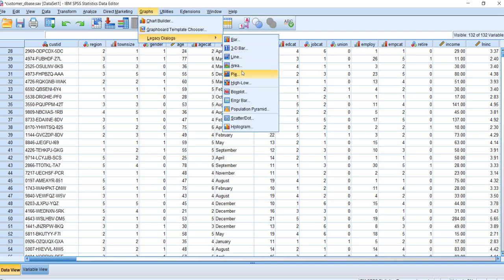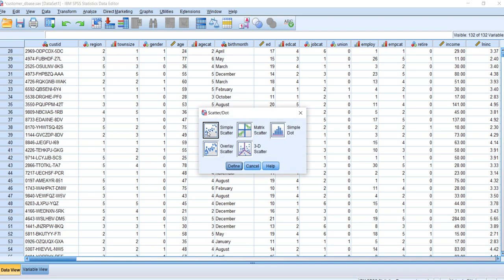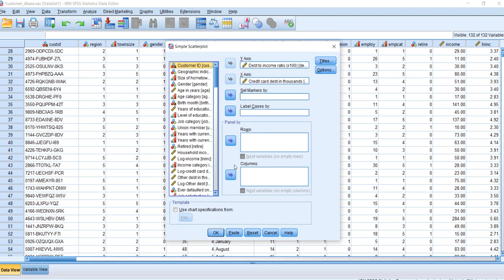Like the particular one will be graph, legacy, dialog, and then we have scatter plot, we have simple scatter. Okay, we have two variables. Let me see, the income, and we have age in years and years of education, and age in years.